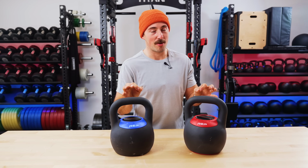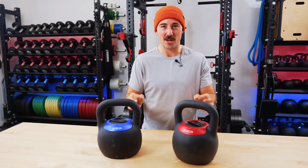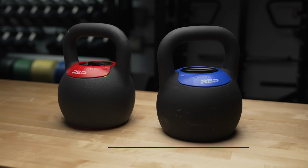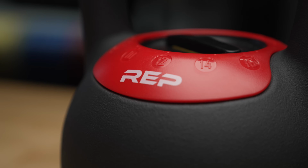Okay, so if you're looking for a kettlebell that can simulate a real kettlebell. What I mean by that is you can use it for 2-hand swings, typical swings. You can use it for carries. You can use it for kettlebell snatches. You can use it for presses. You can use it for other movements like Turkish get-ups and things like that, but it feels comfortable the entire time. Then this is the one I'd recommend. This is very surprising to me because I have not seen these marketed. I'm just really surprised these are as good as they are in comparison to others, but these are the Rep Fitness adjustable kettlebells. This is not a kettlebell that's like off the shelf.